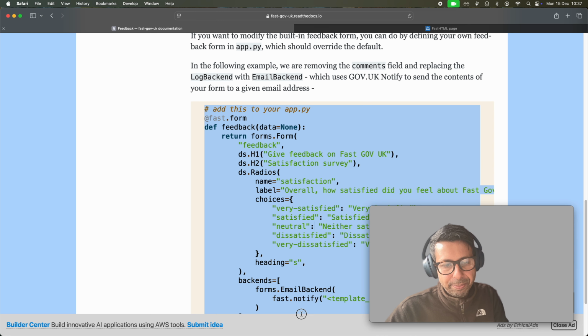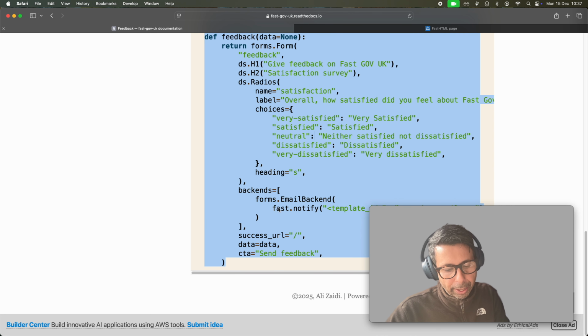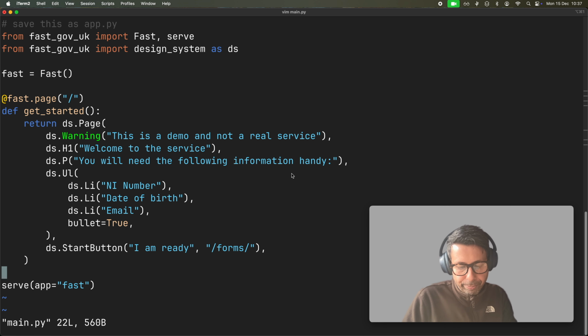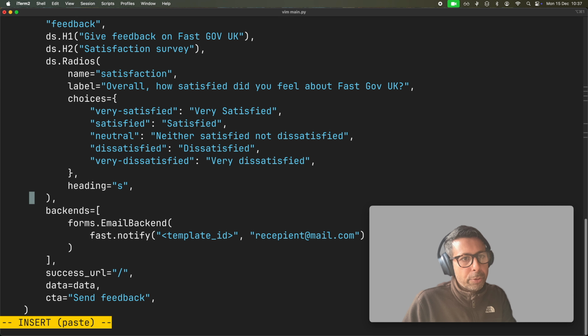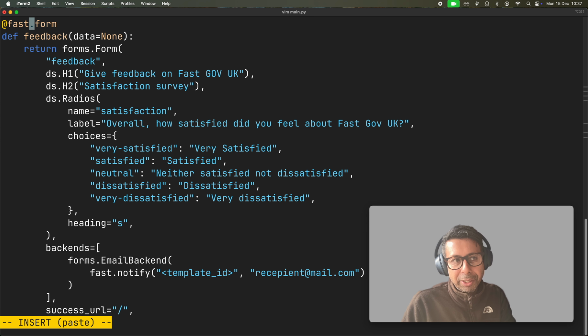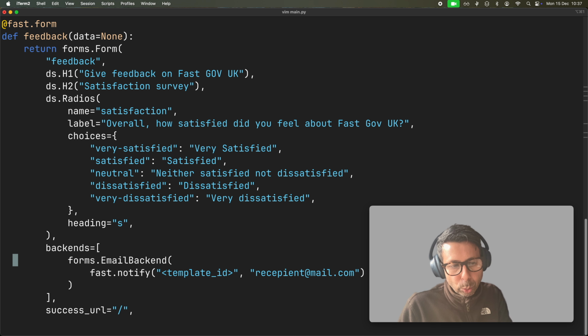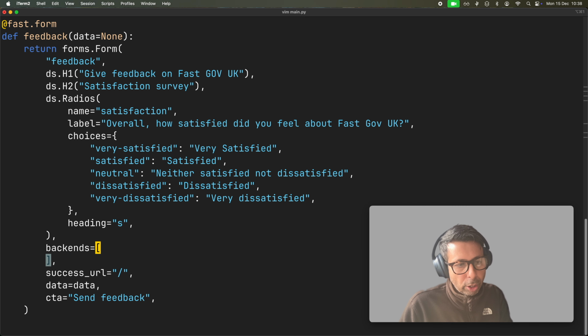So I take this and I can try and paste it here. There it goes. So this is a feedback form, just like the other feedback form. But what it's doing is it removed the choice fields. Instead of using an email backend right now, I would probably first graduate to a database backend. And the way you do it, let's start from scratch.